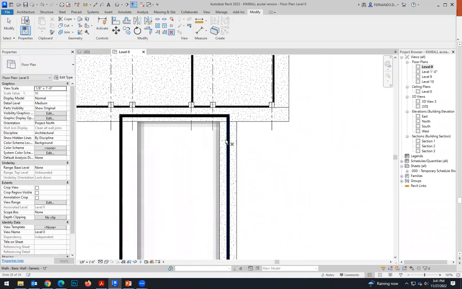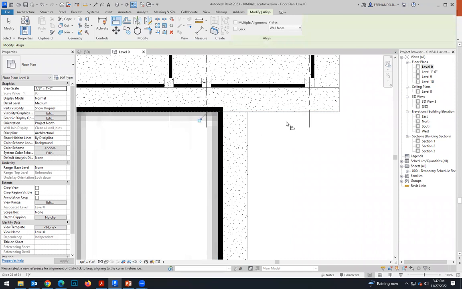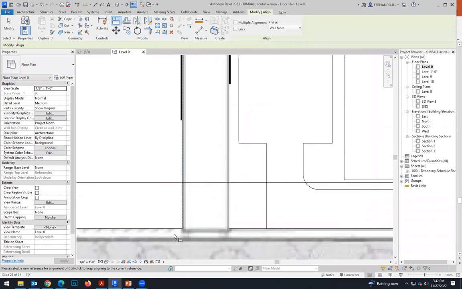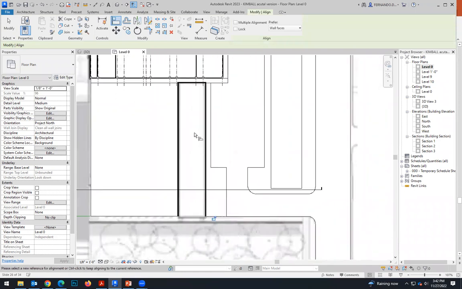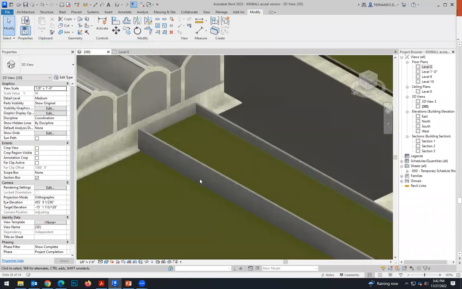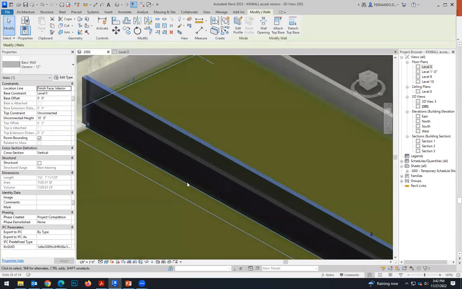Because I want to attach this wall to this element that we have here. So I use line up, and there you go. And if we want to, where does it have to finish? It has to finish there. And there. And if we go to the 3D view, now we see that there's a concrete wall here.